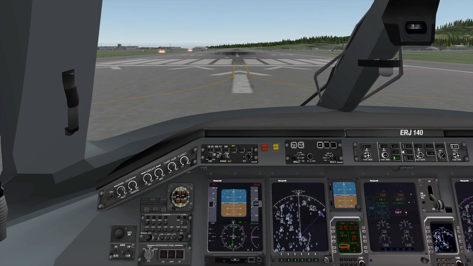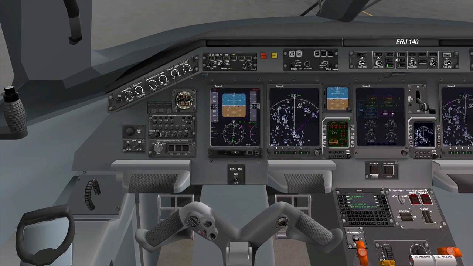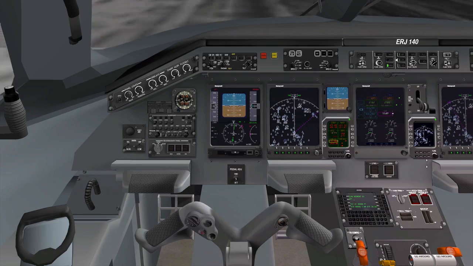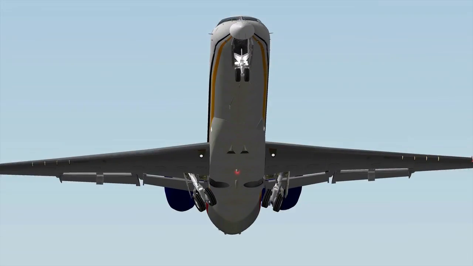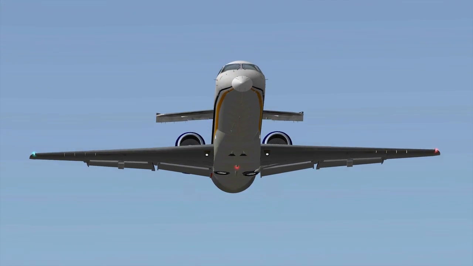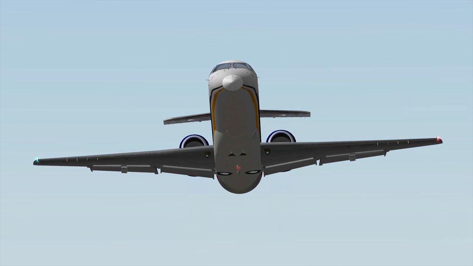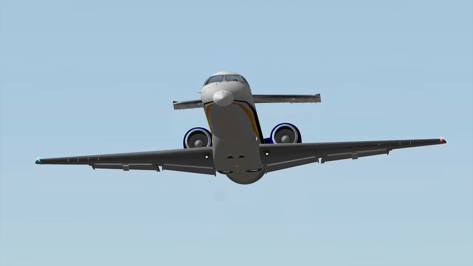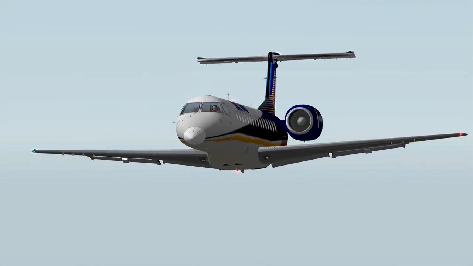I tried to calibrate it in such a way that it requires minimal trim. You also have the option of trimming stuff here. You can either click and drag up and down to affect the trim pretty linearly, or you can affect the trim by clicking and holding. There's the landing gear going in. You can see the lights. If I hit my shortcut for lights, you see that they're textured and they have those halo effects around them too. So you can obviously see that better when it's dark.